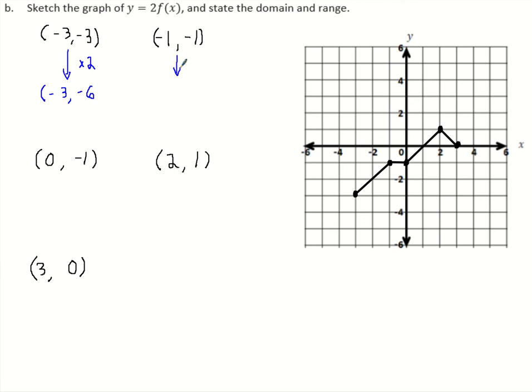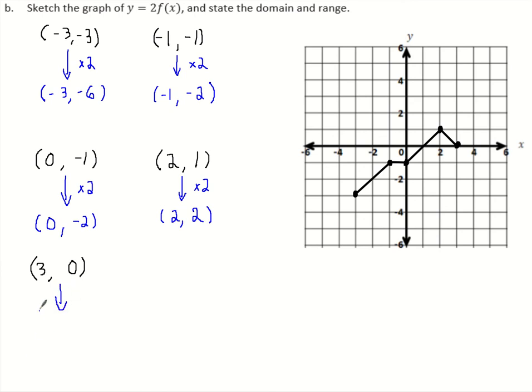And it's going to be the same for each and every point, only changing my y value and multiplying it by 2. So -1 stays the same, but -1 becomes -2. Multiply my y value by 2 here. So now I have 0 stays the same, -1 becomes -2. Over here, with multiplying by 2, my 2 stays the same. My 1 becomes a 2. Over here, here's the lucky point. This point's not going to change at all. My x isn't going to change. My x stays 3. And then 0 times 2 still gives me 0. So this point stays the same.